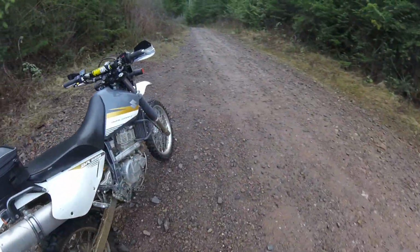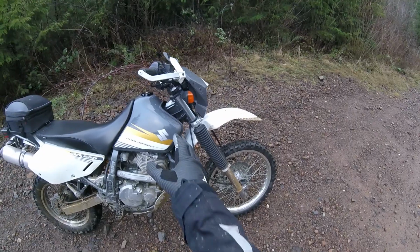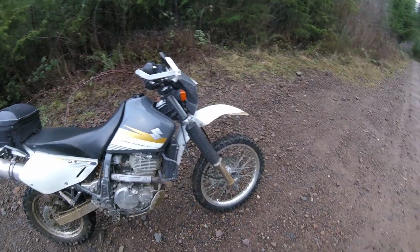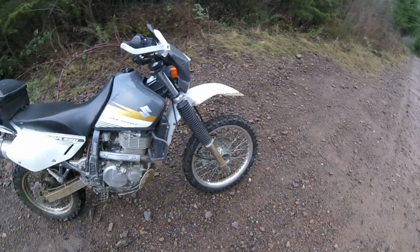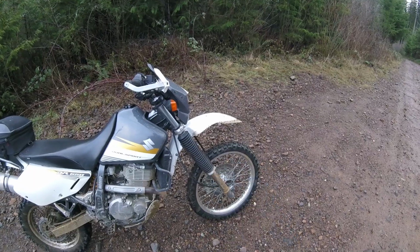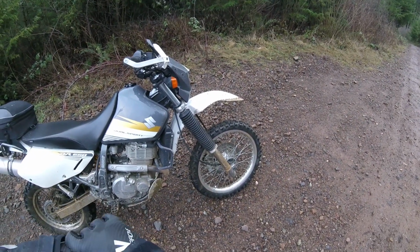So I was standing here taking a break, and there's a couple other things I thought of things to expect. So, installation for the front forks. I didn't do a video on that. There's plenty of other videos out there, but it is pretty simple. You're essentially going to take the forks off, take the old springs out, dump the oil out, pour the new oil in, drop your DDC in there, put your spring in there, your spacer, washer, and cap it back up, put it back on, you're good to go.